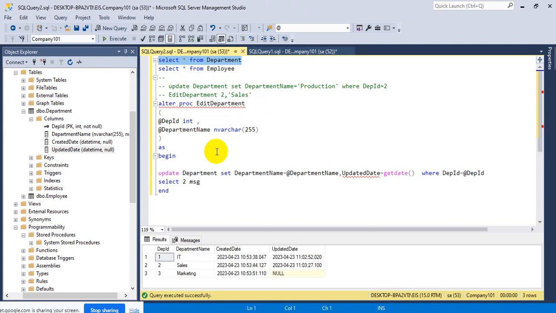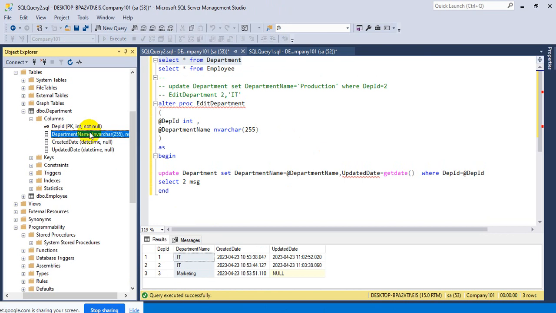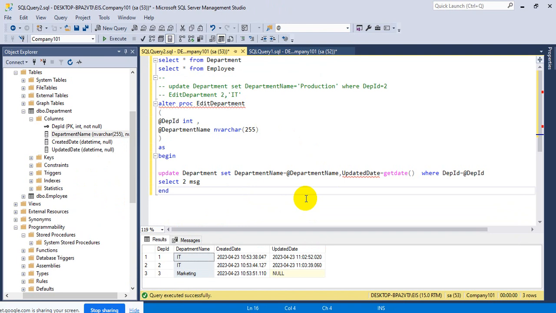But suppose if I give IT again, and you want to prevent this, because this will again cause duplicacy. Because we have not enforced a unique constraint, we are required to handle it in the stored procedure. So how are we going to handle this? Before updation, we need to check if that particular department already exists, it should not update.